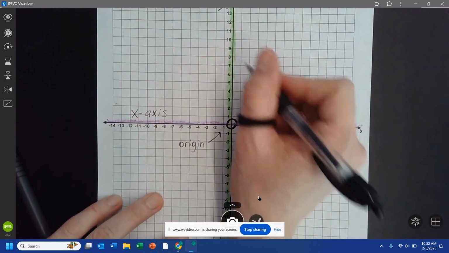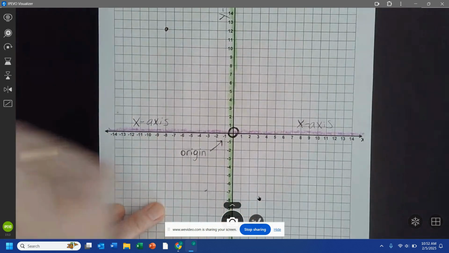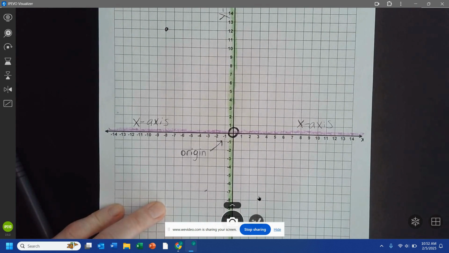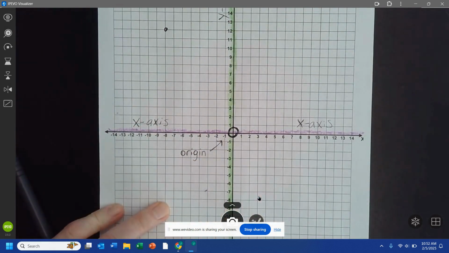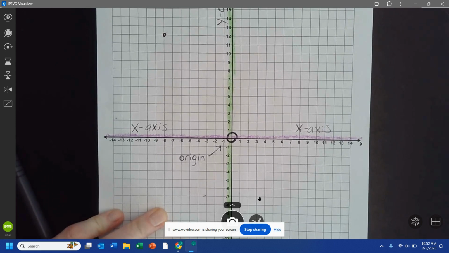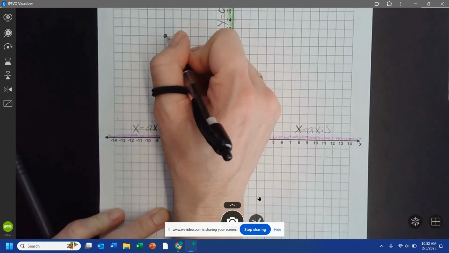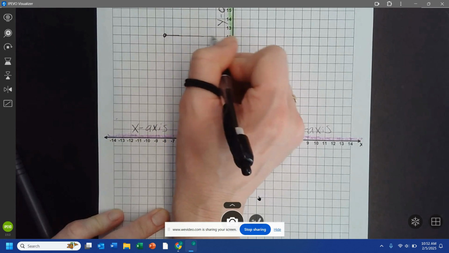If there was an emergency at a house right here that was located right here, that house is not on either of these main roads. I need to be able to give directions to that house. How do I do it? How do I tell the ambulance? How do I tell the fire department how to get to that house? I'm going to need to use the numbers. So I really need to pay attention to the numbers that correspond to this dot, to my house.